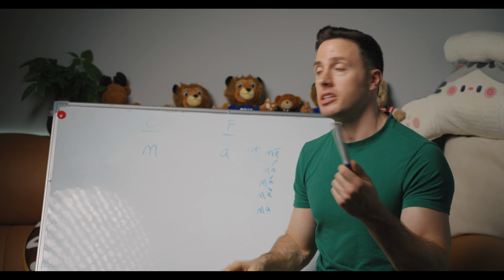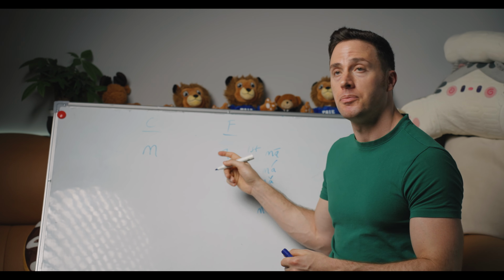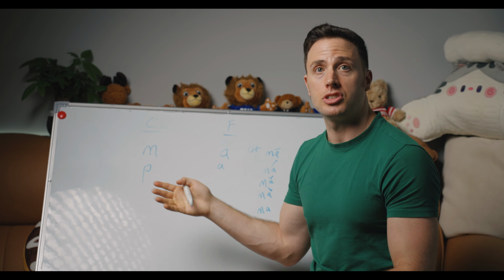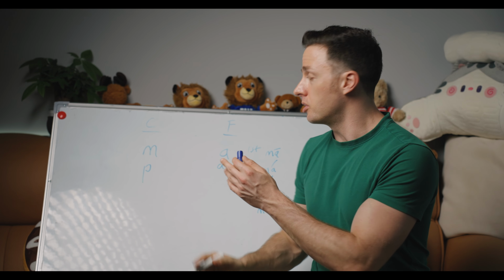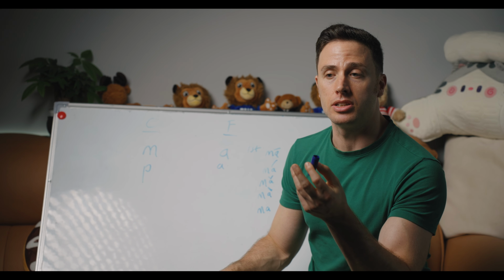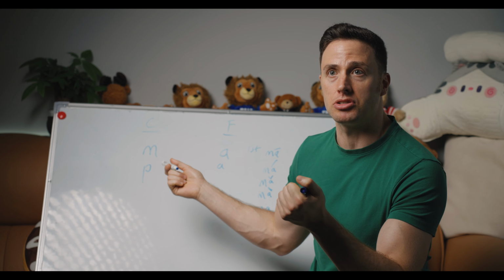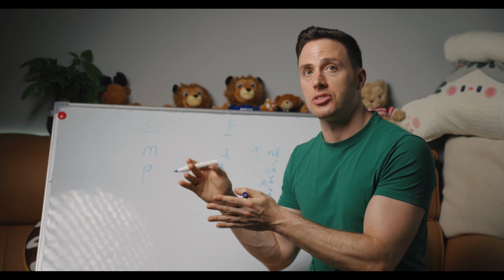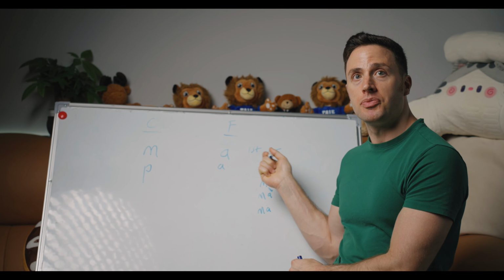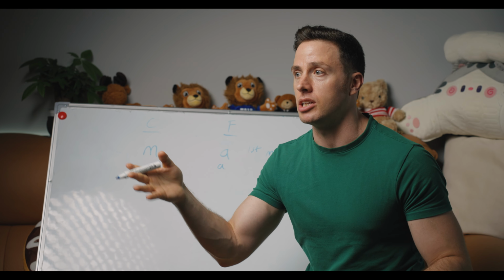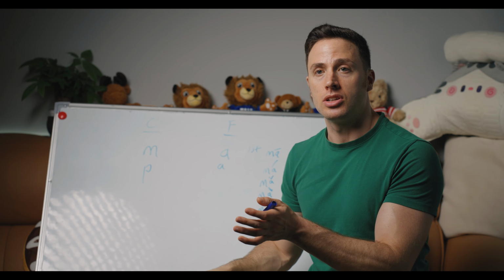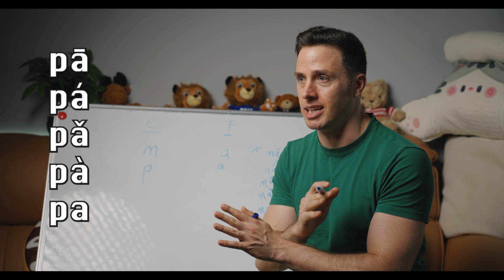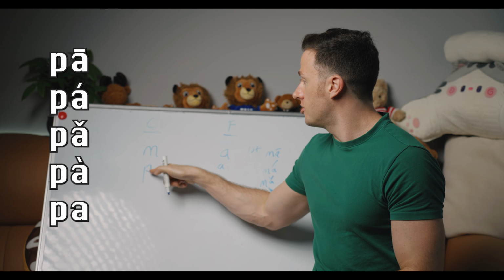Now let's try it with a different consonant. Let's keep the same final, okay, the a, and let's put it to this one. Okay, so this is pronounced, and by the way, remember, when you're looking at these letters, you have to remember that you're saying it in Chinese. You can't just say, oh, this is the letter P, so it has the P sound like it is in English, because no, it's not English. Remember, we're learning Chinese. Even if the pinyin has English letters, just like if you're learning French or Spanish or whatever, they're all gonna sound different than they do in English. So get out of your head that it should be read like you read English, because it's not gonna be like that ever.